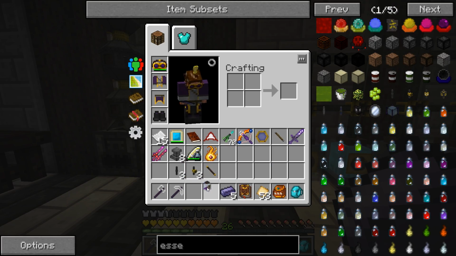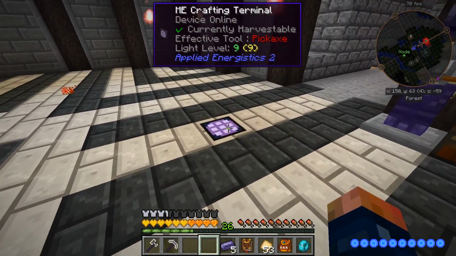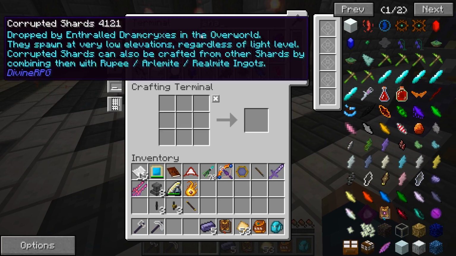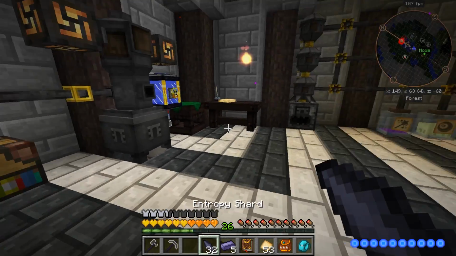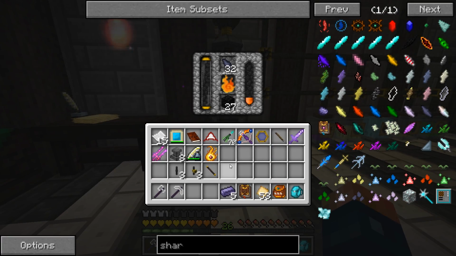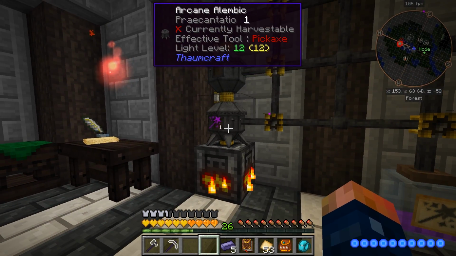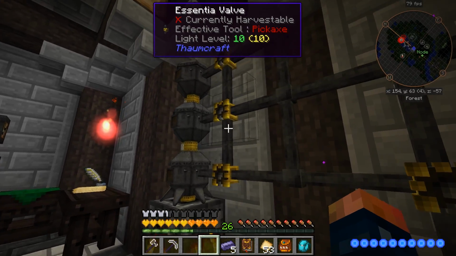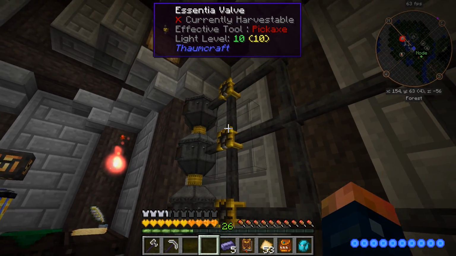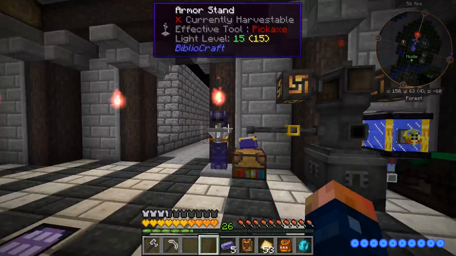But I did do what the book said. So I did do that. I have been working on this, on the shards. So here's an entropy shard. If I put 32 in there, that'll get me 64 of one specific aspect in here. Right here. It'll give me 64 of these. Which is pretty nice because we do mine up a lot of them. I do have tons of them in this chest over here as well.